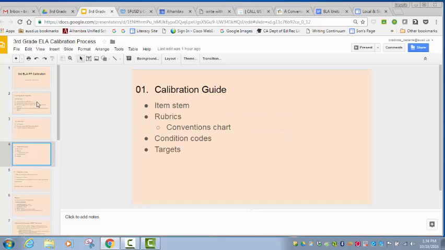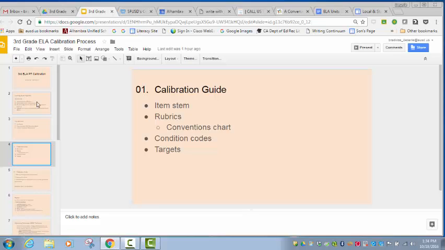So the first item that you are going to go into is the calibration guide. This calibration guide has the stem for the item that was given to the third graders this year. It also has the 3 rubrics that Smarter Balanced uses to score. Along with that, you have a conventions chart to help remember what the expectations are for third graders as far as the language standards.